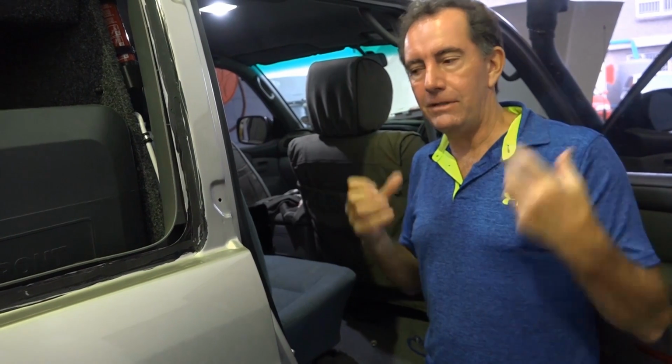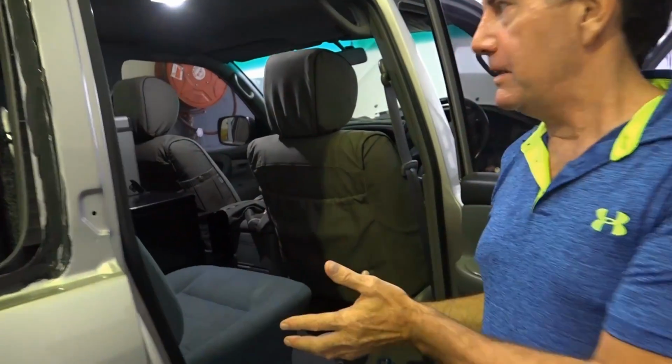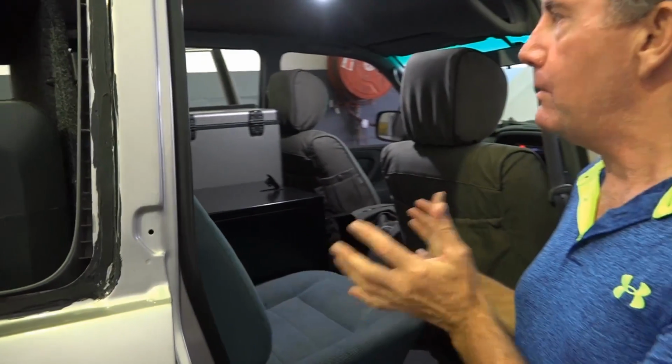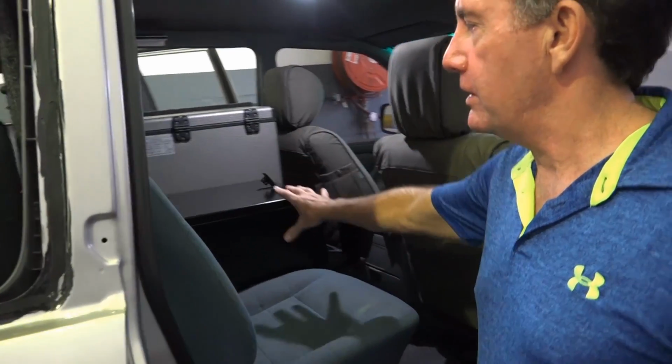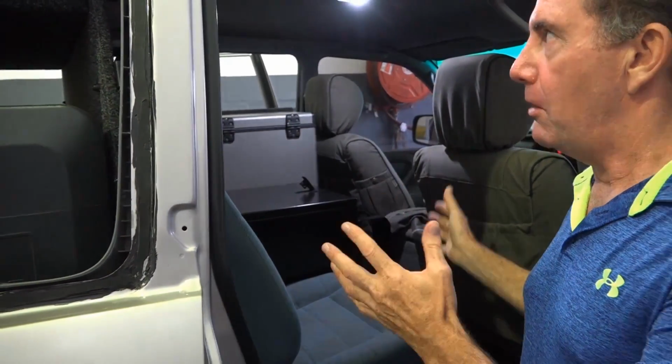Those are the sort of elements which we'll talk about at some stage about safety. That's where a guy like you comes in handy. Well, I am a safety... I've had that experience. I've made those mistakes. So this area in this vehicle really works well. I mean, you've got a fridge, you've got a good secure box here, you've got some extra storage underneath. It's compact, but it really works. Let's go to the back. Two drawers.